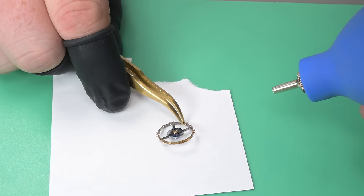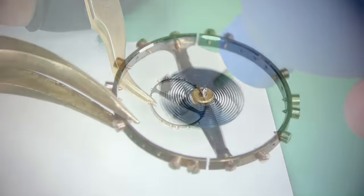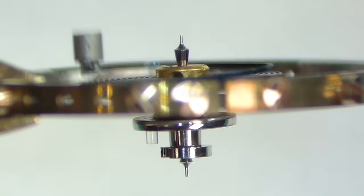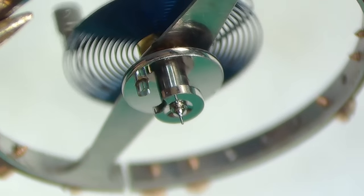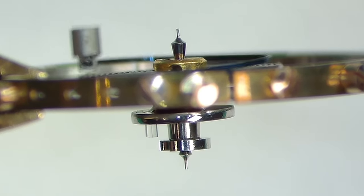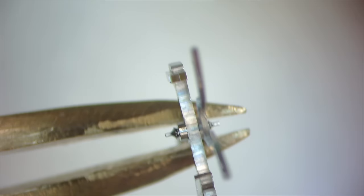I'll use a puff of air to assist in the quick evaporation of the one-dip solution. That one-dip is safe for shellac parts so it won't damage the shellac holding the impulse jewel or the stones on the pallet fork. Taking a close look, those pivots look really great, that impulse jewel cleaned up beautifully. The stones on these are clear — that may seem odd since generally they're red, but that red is done intentionally during manufacturing. You can technically make jewels blue or whatever, but the chemical composition is the same — it's sapphire still.